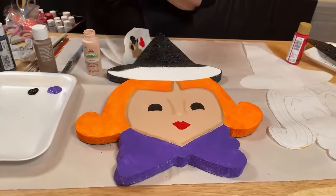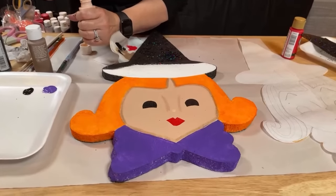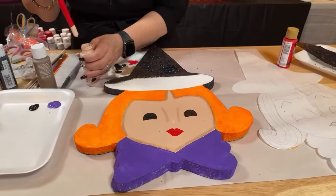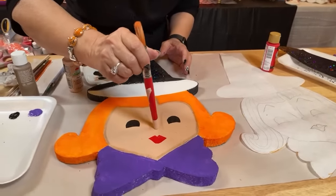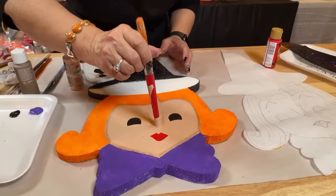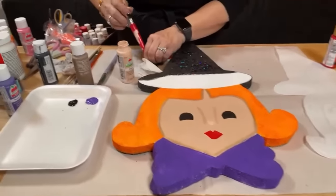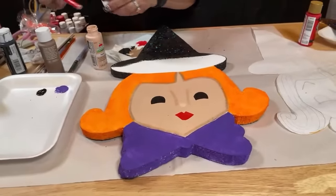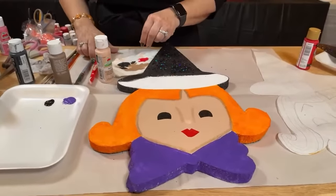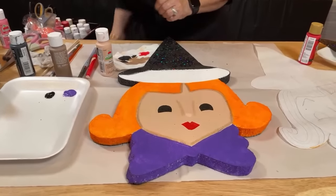Here, this is going to work. Yeah. All right. This is going to work. What does that do? It's just going to make a big dot there because I'm not going to detail the nose. Just like a small nose. Yeah. I should have gone over it, shaded it. I might after it dries. Yeah, I think you need shading. All right. So now I'm just going to go over the lips with black.